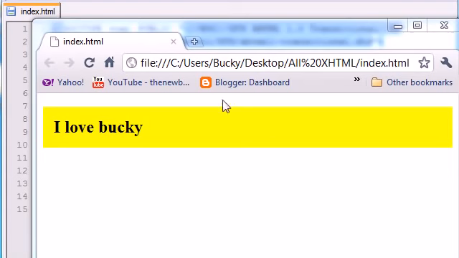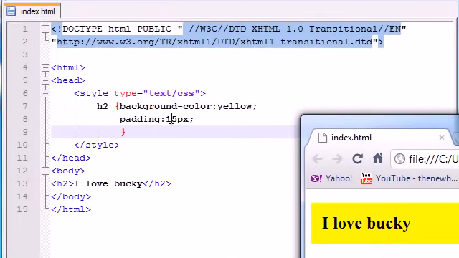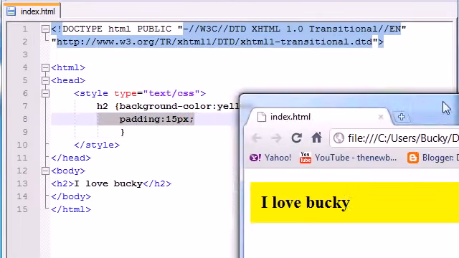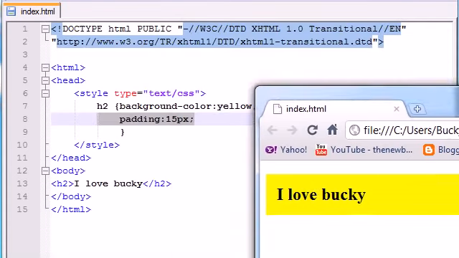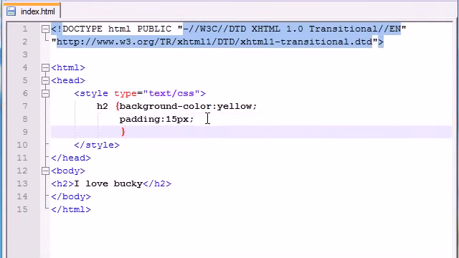Now, as I mentioned before, or at least I think I mentioned this before, the border is the area that surrounds, or basically outlines, the padding. So what I did before this tutorial is I just set the overall padding to 15 pixels, so we have the content and we have 15 pixels of padding around it. So now what I need to do is show you guys what a border is.